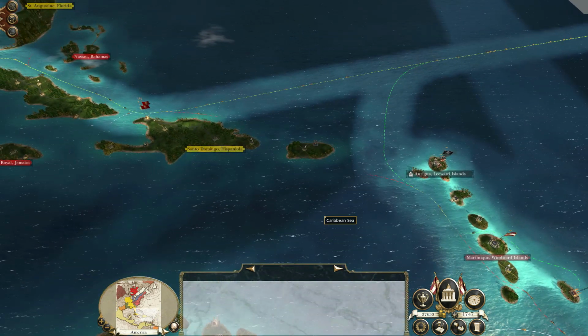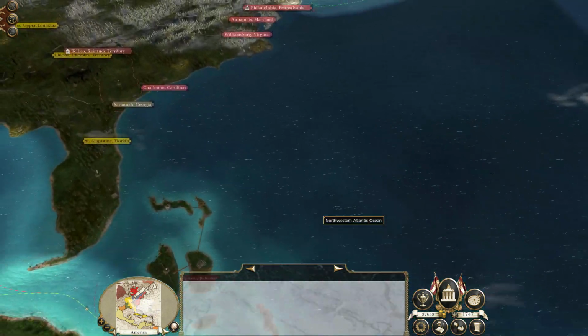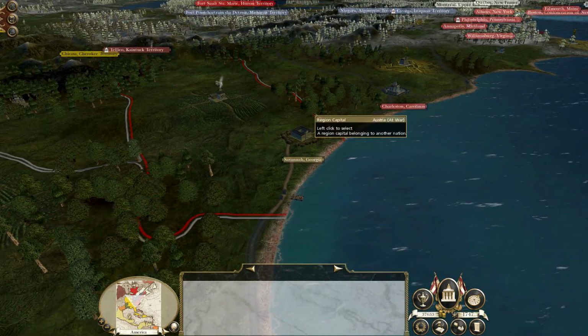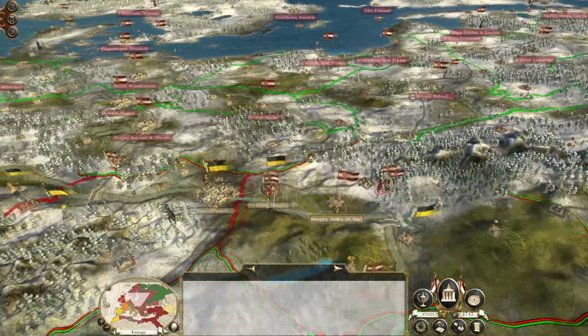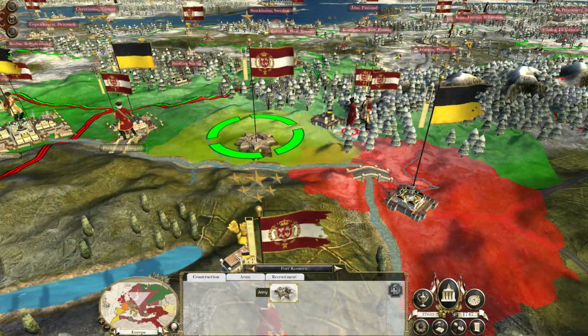And then someone commented about me going for more North American colonies. It would be this area right here in Georgia, which is currently controlled by the Austrians. But I think once all the Austrian territory falls in Europe, all the colonies become rebels.